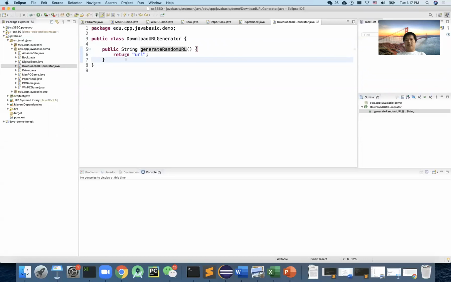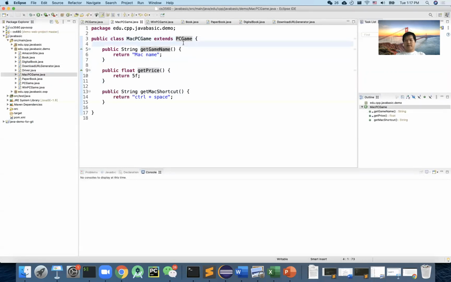So again, thinking about the rule of information hiding, you do not want developers to see things they're not supposed to see, because the more they see, the more likely they will use it. Also, they will have the extra burden of understanding what that is. Do I need to use that or not? And how do I use that? That's why it's a very bad practice to put something all the way up in the high hierarchy as a parent class just for reuse purposes, because you cannot really put it directly here, right?